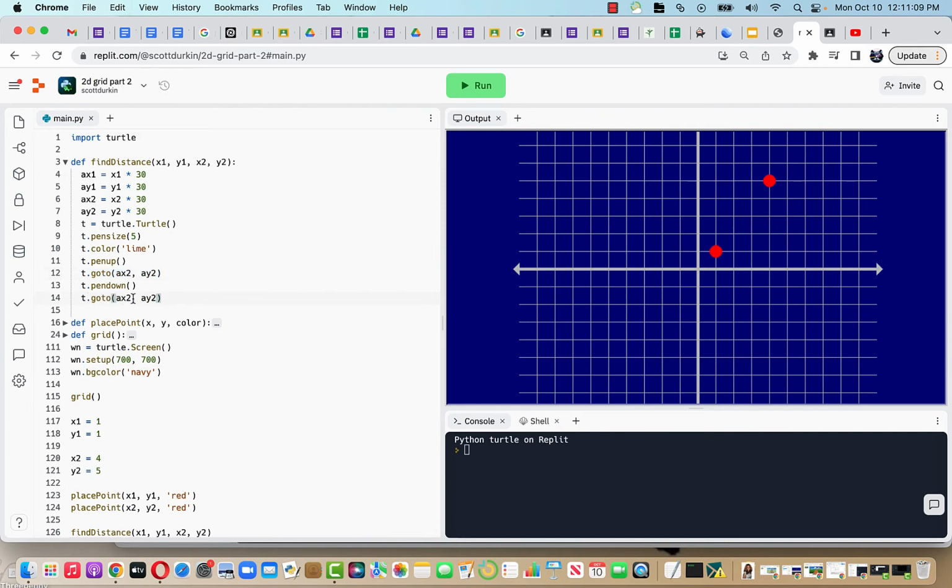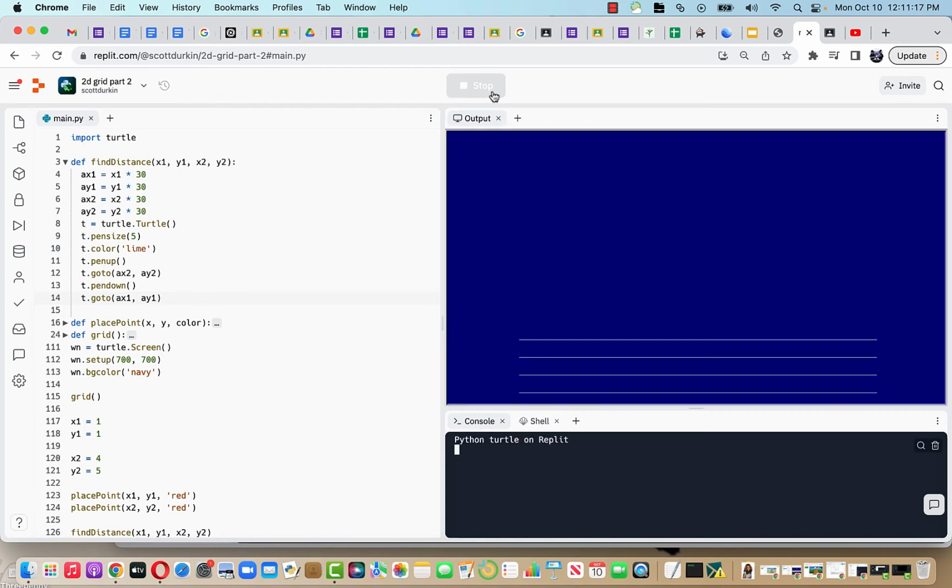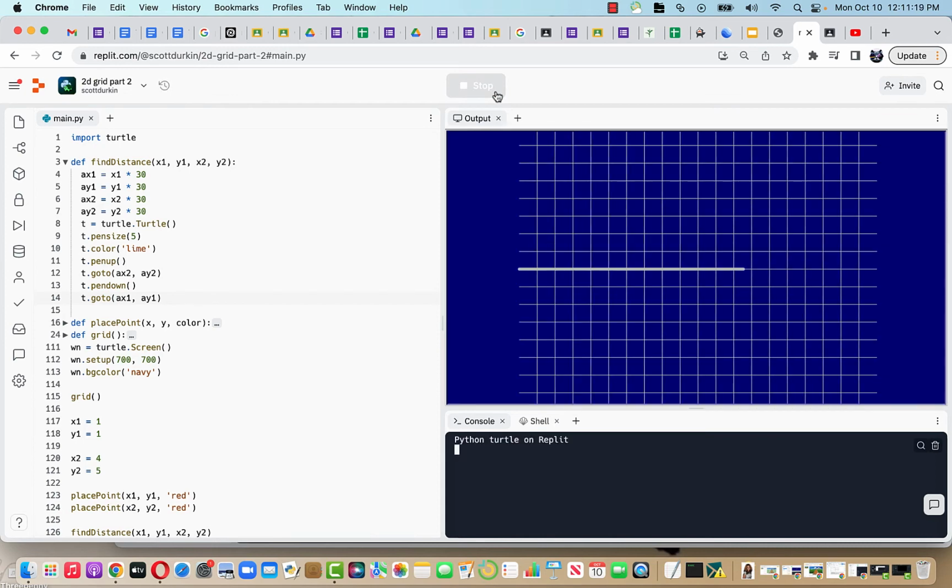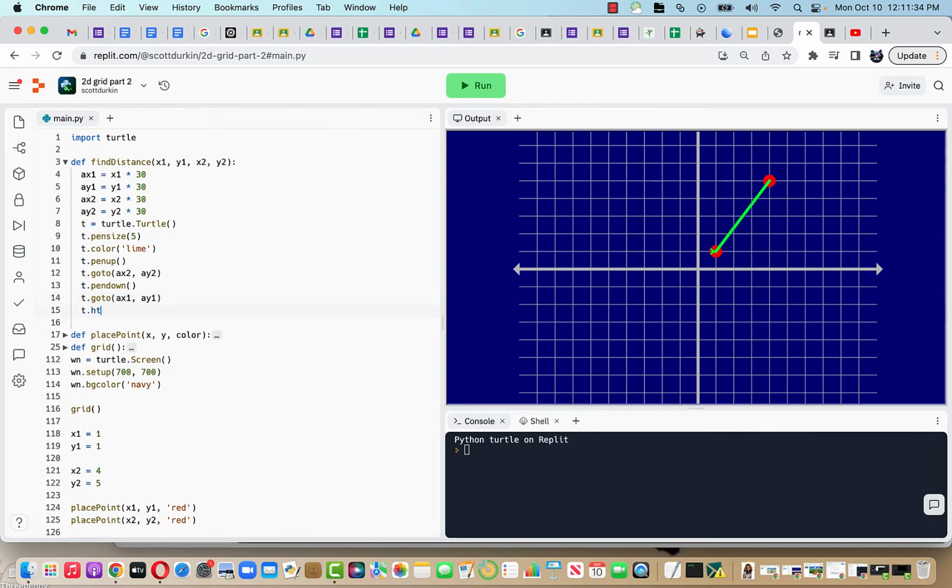And so that would be x1, y1, adjusted. So that should draw us a line between these. Right. And that would work for any two numbers that we pass to this function. But now, oh, it looks like there's a turtle right there. We could hide him real quickly. Say ht, so you don't see that turtle anymore.